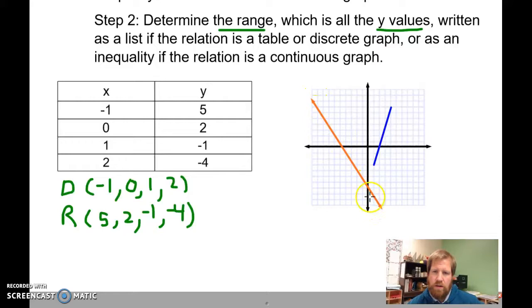Even though it looks like it's going vertically faster than it's going horizontally, it has a more vertical slope, it's still going to be covering all values of x and all values of y. So that one has a domain of all real numbers, and a range of all real numbers.